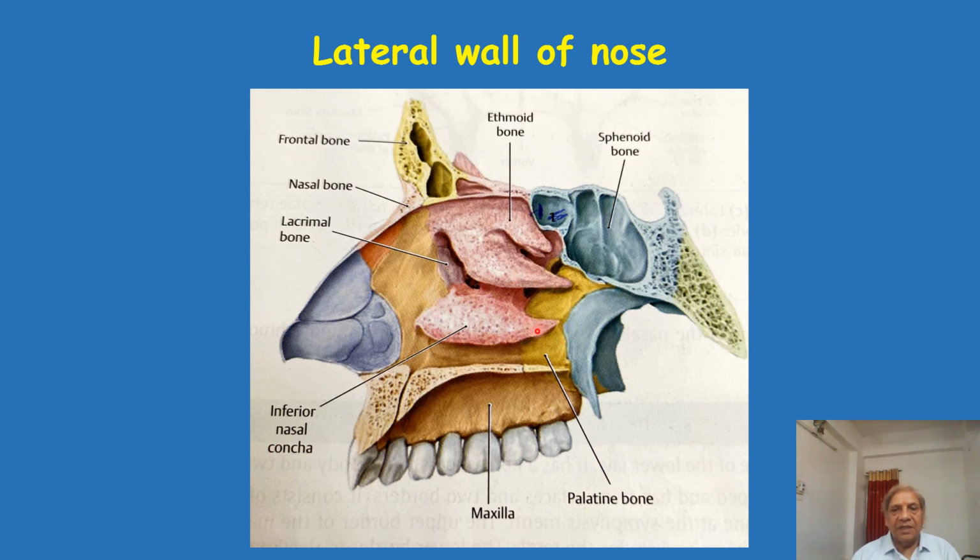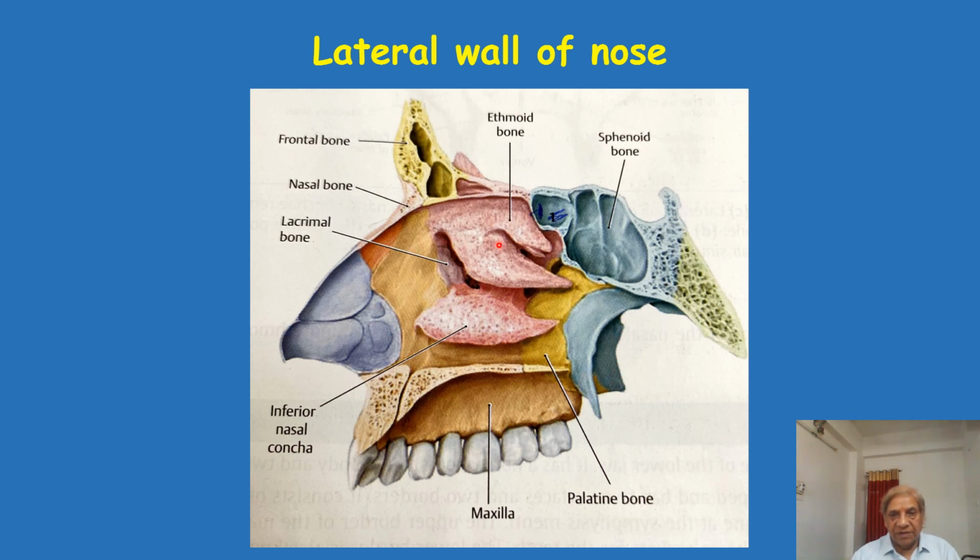Then there is another bony projection which is lower down, and this is the inferior nasal concha. But the inferior nasal concha, though shown here in the same color, is a separate bone, not part of the ethmoid bone. Posterior to the palatine process or perpendicular plate of the palatine bone, a plate is seen, and this is the medial pterygoid plate, and behind it the lateral pterygoid plate is also seen.